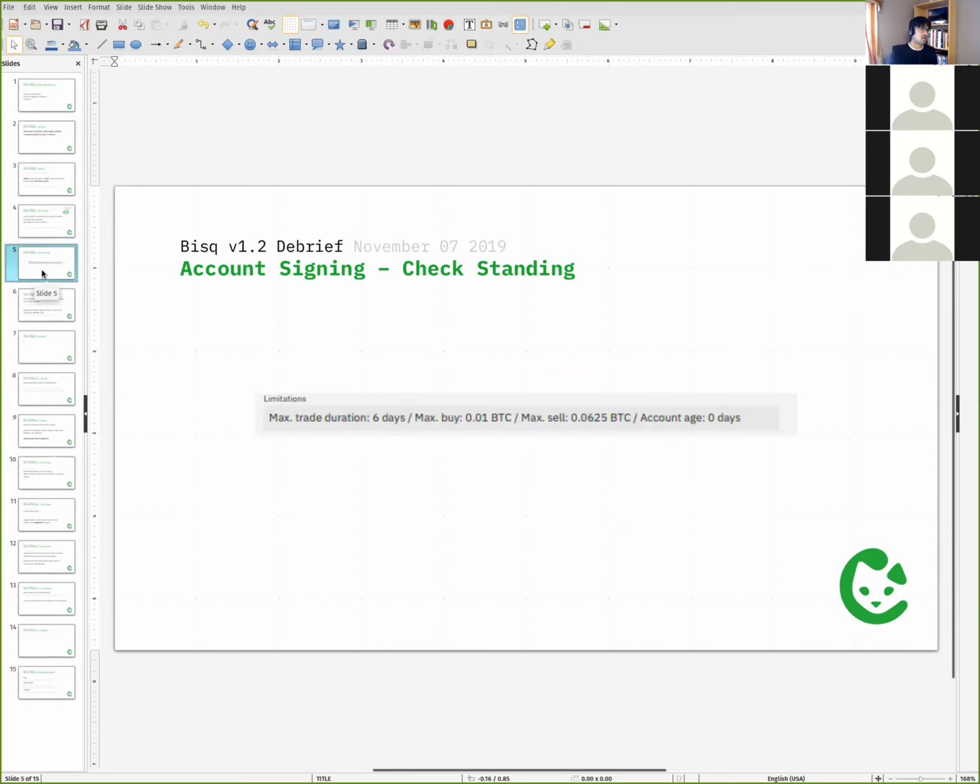And overall, if you want to check your standing for a particular payment account, if you go to the accounts screen in the software, where all the details of your payment accounts are listed, you'll see a limitations section with the buy and the sell limits for your account. And so if you're ever in doubt about what you can or can't do with a particular account, you should be able to see the details over there.